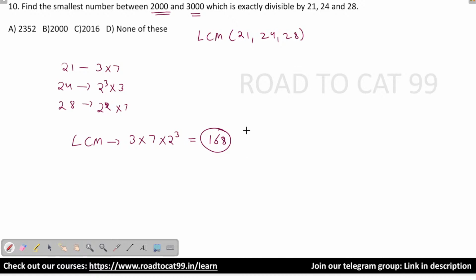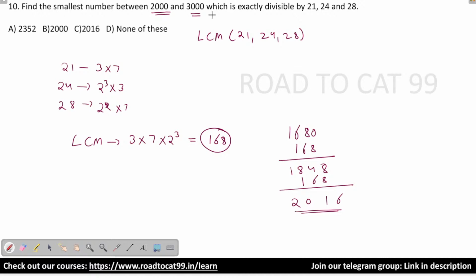अब आप क्या करोगे, इसके मल्टीपल्स लेते जाओगे 168 के, right? 168 into 2, 168 into 3, like this. तो क्लोजर टू 2000 लेके जाना है, सो 1680, 10 से मल्टीप्लाई कर दिया, देन लेट से 168 इसमें ऐड कर दूंगा मैं, सो आई विल गेट 1848, देन अगेन 168 ऐड कर दूंगा, so I will get 2016, right? So 2016 is the number that is the least number and divisible by 21, 24, 28.